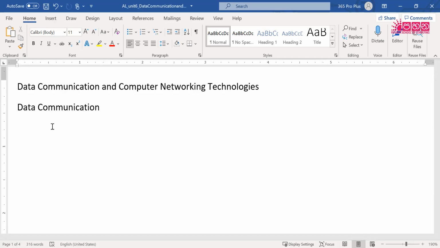Important topic that we are going to discuss about the data communication. So we can simply say you transmit data between two points, or you can say two communicating devices. Now, when you want to communicate with two devices, you need some kind of a medium, right?